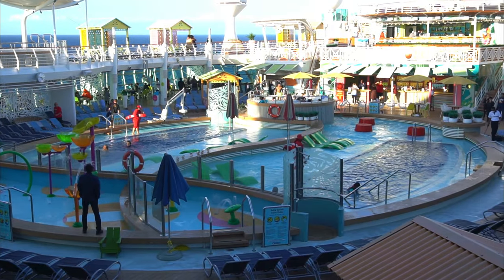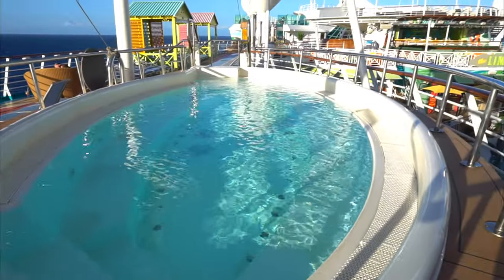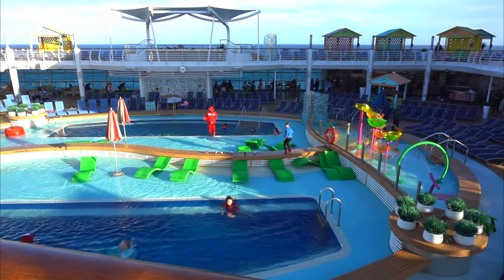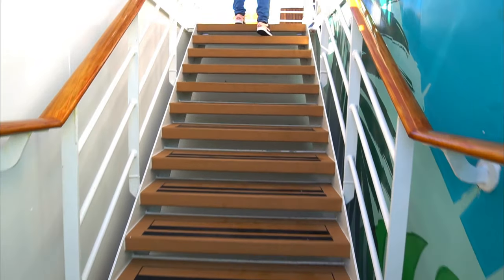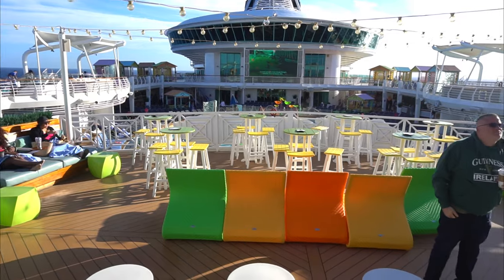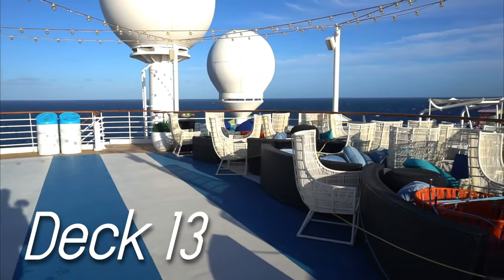The main pool features a beach-like vibe with a splash pad, two main swim areas, and plenty of loungers. Just above on deck 12 are two large covered whirlpools on each side, perfectly placed for a view of the big screen and some people watching down below. The main pool area bar is the Lime and Coconut, offering its own menu. There's a second bar up on deck 12, perfect if you're in one of the whirlpools. There's also a third level to the Lime and Coconut for seating and lounging, though it wasn't set up during our voyage due to high wind.